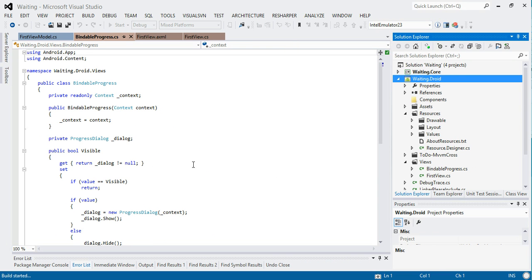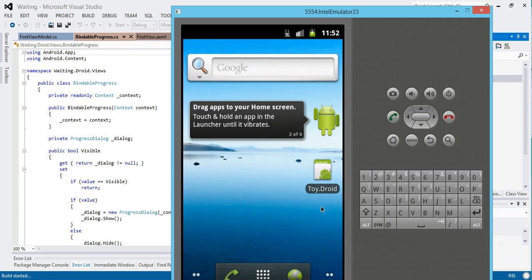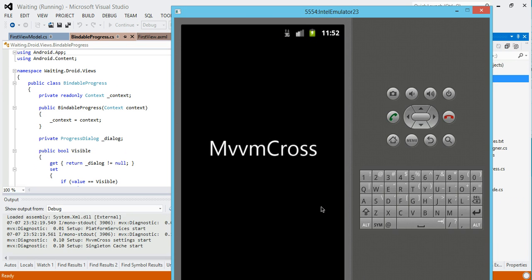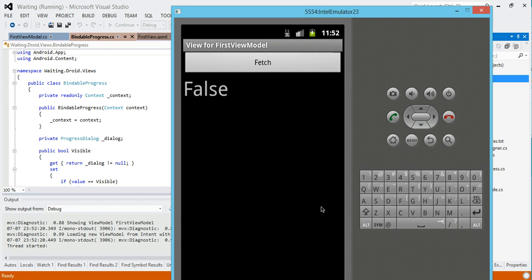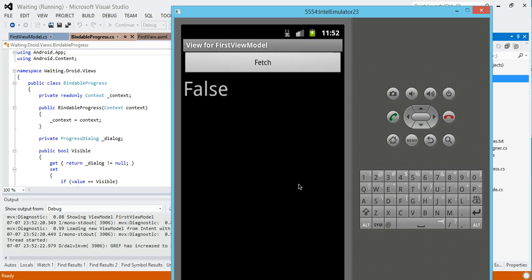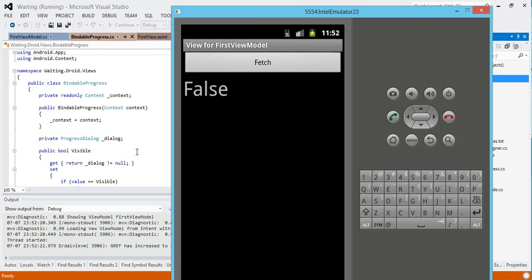If you wanted to, you could probably put the bindable progress inside the XML as well, but for this it works perfectly well not doing it. Obviously the bindable progress at this level is being attached to the activity, so each activity would have its own one. So it's not a global level busy. Right, so if we now hit fetch, then what you can see is we get our dialog. It's not giving us any text or anything, it's just telling us it's busy, and then when it returns from being busy, it gives you the view back.